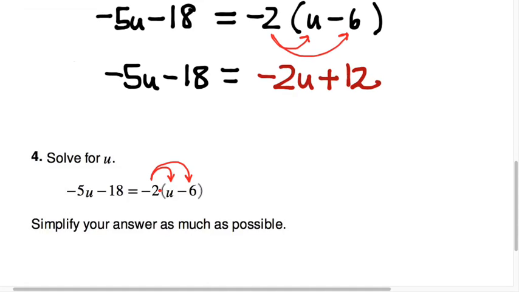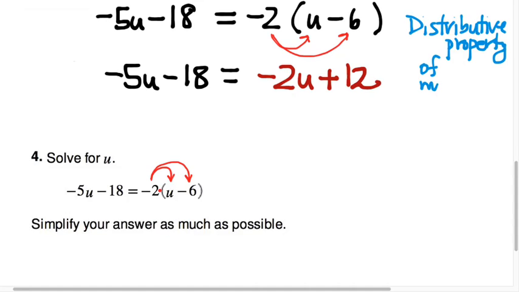So this application is an instance of what we call, so when I use these words later on, you'll know what this means, the distributive property. And there are two distributive properties we'll talk about this semester. This is the first one. We call it the distributive property of multiplication over addition. And we call it that because it's that combination of operations on the outside of parentheses and on the inside of parentheses that allow us to do this.